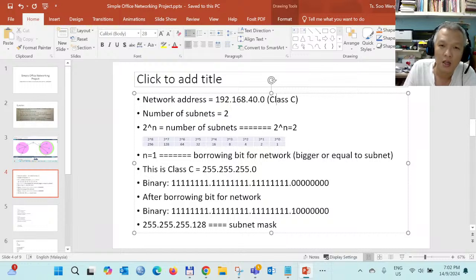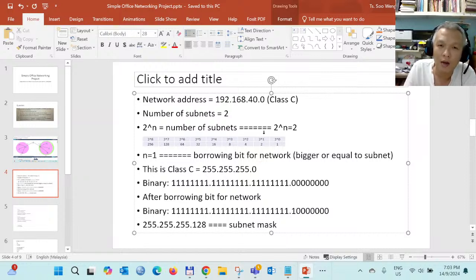If we use Excel, we put down the numbers: 2 power 0, 2 power 1, 2 power 2, 2 power 3. We need to find the one that is equal or closest, it cannot be smaller. So we find that n is equal to 1, which means borrowing a bit for the network from the host portion.